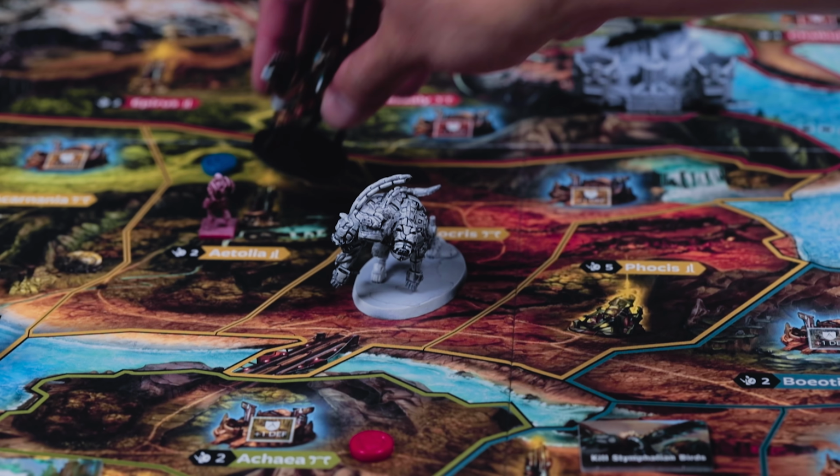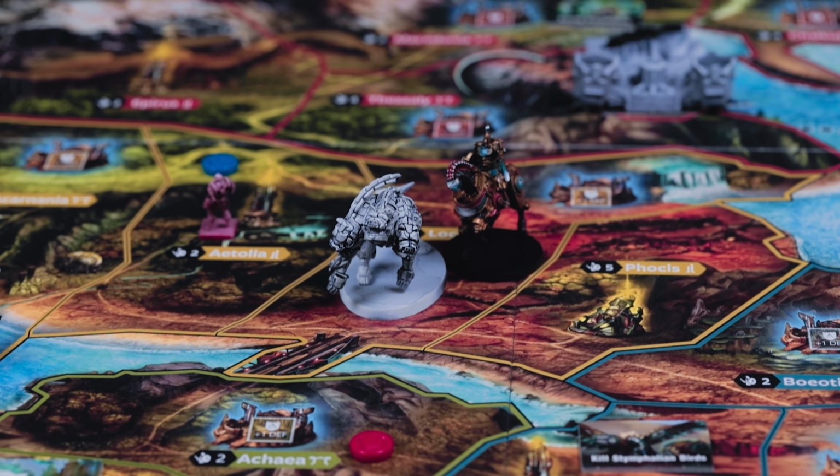Now another special action is to hunt a monster if you're in the same region as that specific monster. So how do monsters show up on the board? Well, remember when we were drawing event cards, that's where monsters are going to come from. So in order to attack a monster, be in the same region, declare that you're using the special action hunt, and then remember the combat cards that you started with at the beginning of the game. Those are the weapons that you're going to be using to attack the monsters.